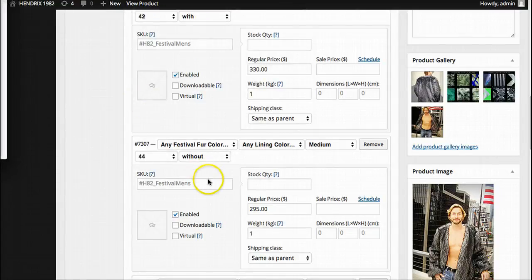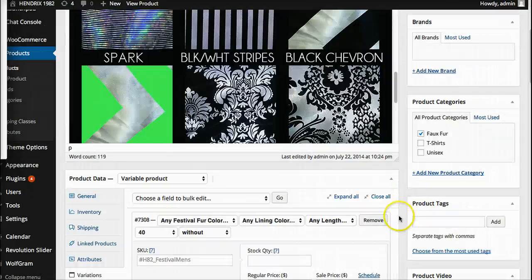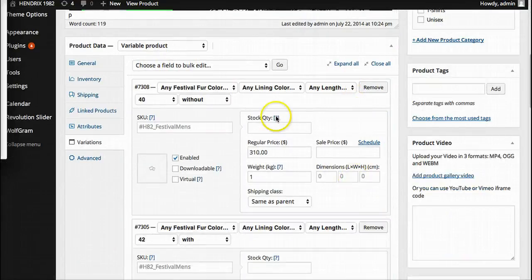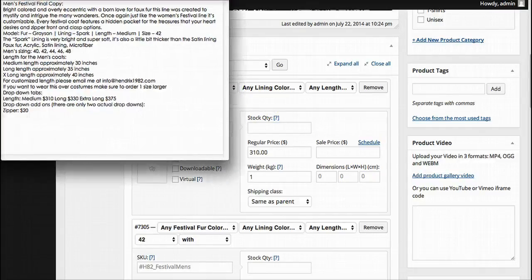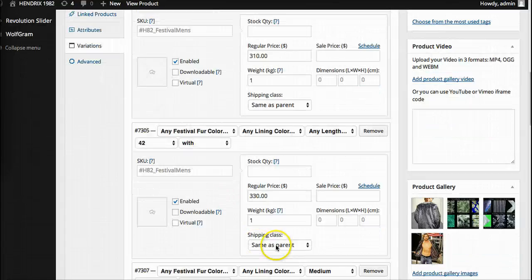So this is the part that's a little bit tricky. So for each one of us, we're going to need one of these edit areas with the options. So a 40 without is 310, yes, I put that in there. A 40 width is 330.